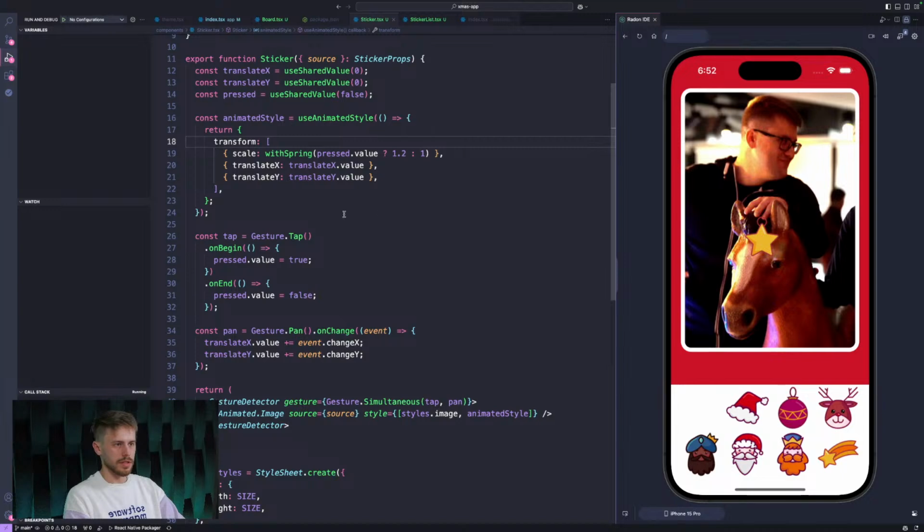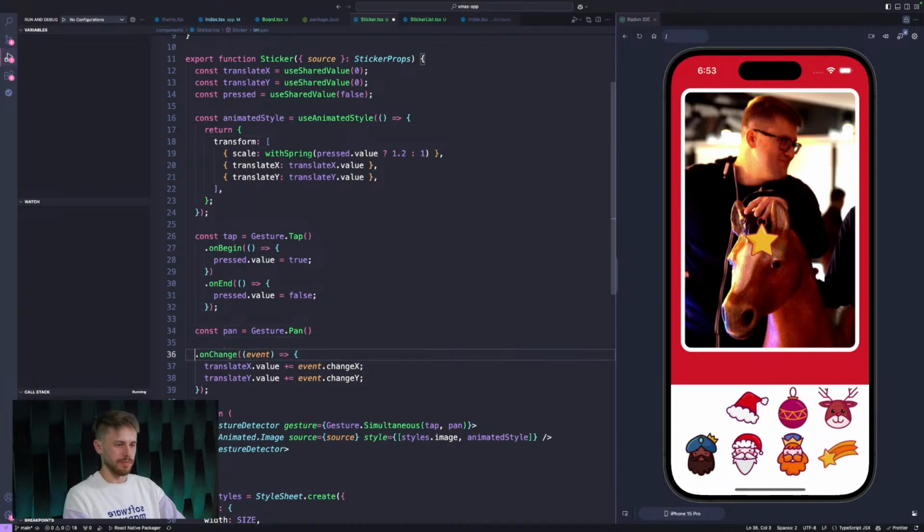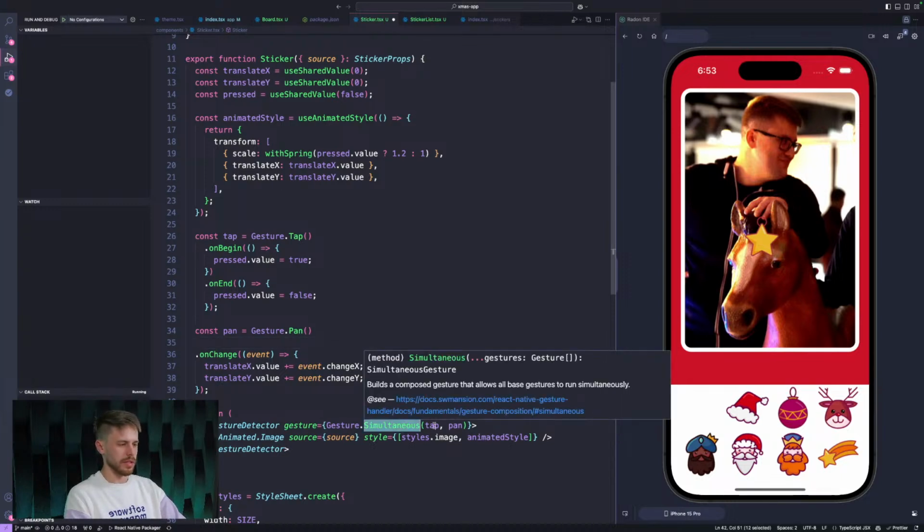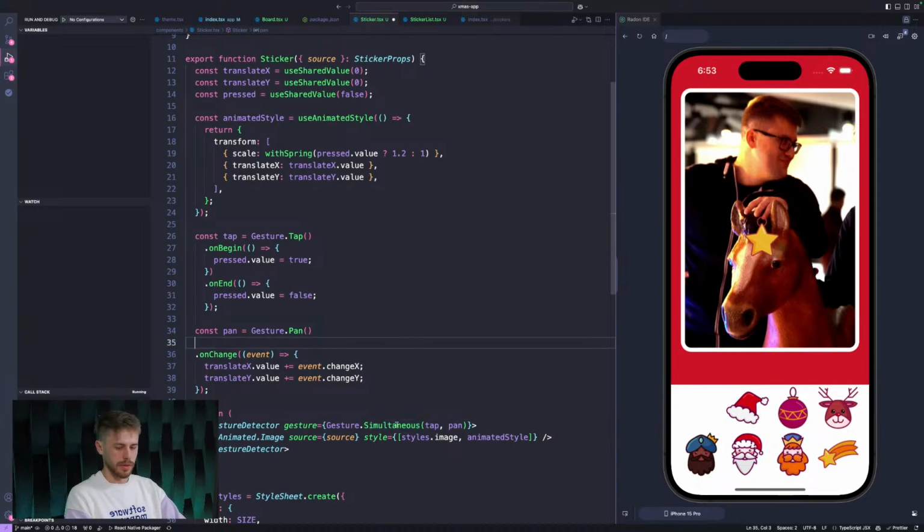But this is so simple. I don't have to use the tap. I can just use pan for this, because pan also has onBegin and onEnd right here. So I'm not going to need the simultaneous tap and pan right here at the start. Yep. So I'm going to remove the tap.